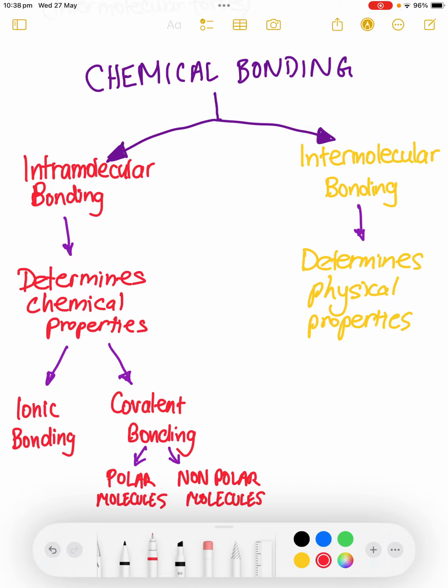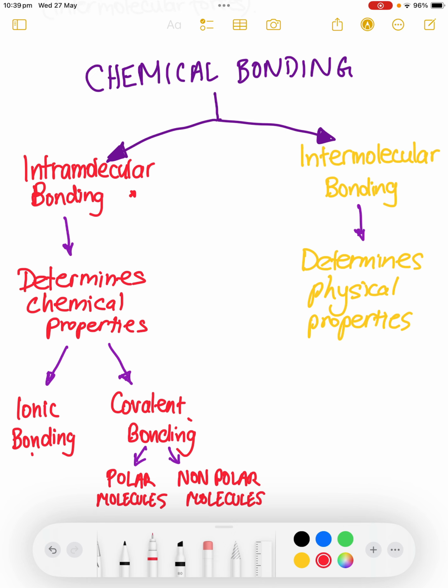All right. I could put a bit of a description here. Now, just remember with ionic bonding, bonds are formed between ions. Covalent bonding, bonds are formed between nonmetals. I'll just explain that now as I'm going through it. With intramolecular bonding, it's the force of attraction within a molecule, okay?